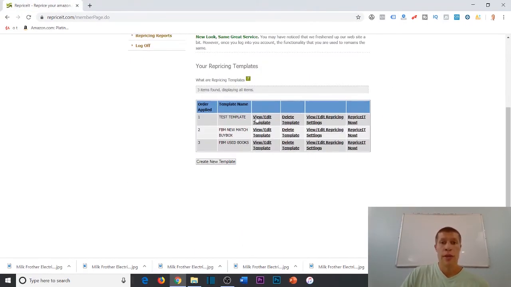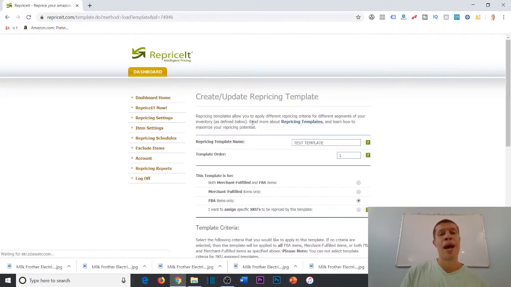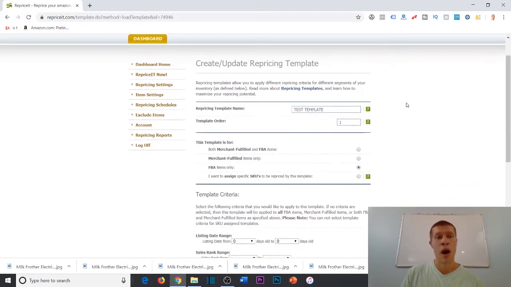into, we're going to use test template. We're going to set it up. Remember, we're sending our FBA inventory and it's new, right? So we're going to set this up to match the buy box price. Now, if you want to always match the buy box price and then manually adjust yours, you can do that as well. It's up to you.